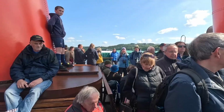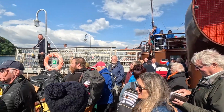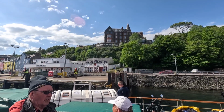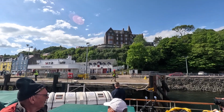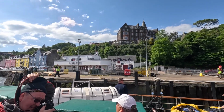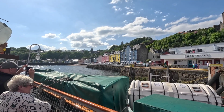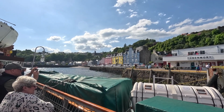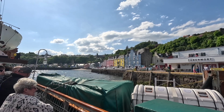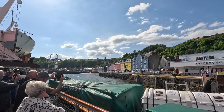Ladies and gentlemen, we will shortly be arriving at Tobermory. Yay! There are quite a few people wanting to get off here for a wee look at Tobermory. It's a very pretty little place. Anybody who's ever watched Balamory will now feel lied to, because that should be a castle and it's not. There's a nice sign saying Tobermory though. Let's go for a womble. It is, as I may have mentioned, a very pretty place. That hotel over there is called the Mishnish. That's now yellow. It's brilliant. I used to stay there quite a lot when I was working and had many a good night in there.